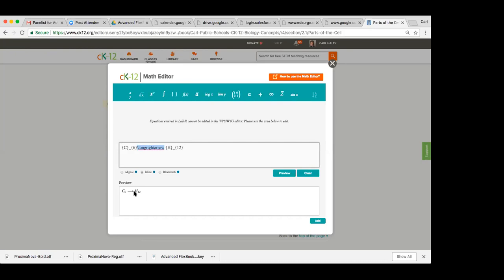LaTeX is a really powerful type programming language, and I didn't need to learn much to figure out how to get the right arrow there. So for all the chemists that need these equations, it's really easy to add those in, and you don't really have to learn much of the LaTeX language. So just wanted to point that out. All right, Katie, another question?